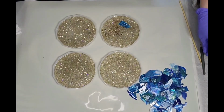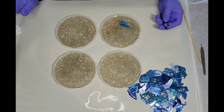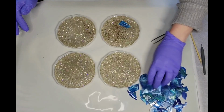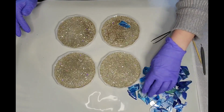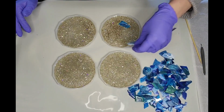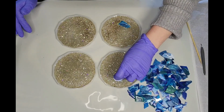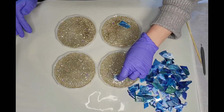All right, so I'm just gonna place a few with you guys in real time, and then I'm gonna speed it up. Otherwise, it would be a really long video. So I placed that one there, and now I'm just gonna choose pieces. It's the fun part. So actually, I'm just gonna randomly place large pieces here and there, and then fill in the cracks. So I'm gonna place it on top, and then push down just a bit.